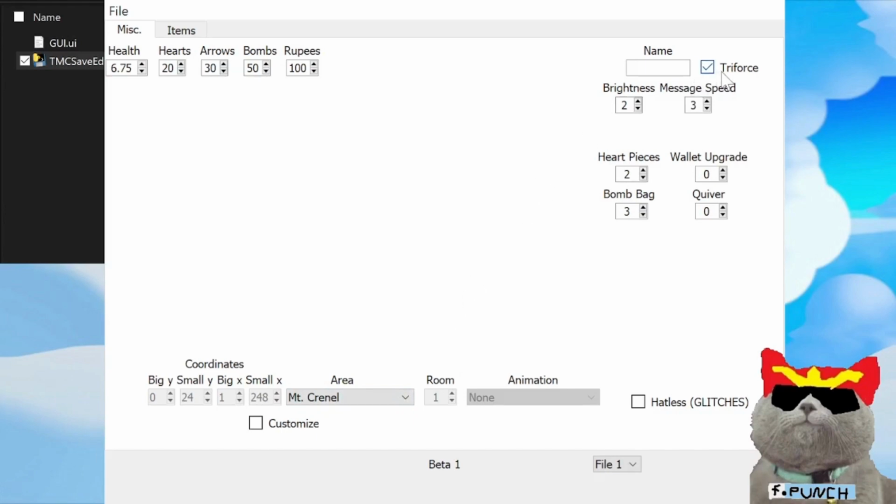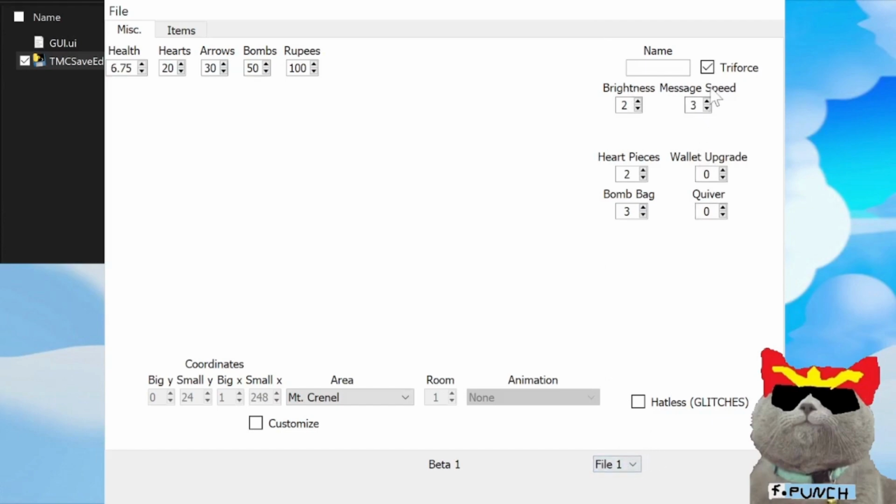It makes it so that in the file select screen, when you look at your file, like right here, I have file one selected. You can't see that I clicked on it and you can choose between file 2 and file 3. You can't see it because of OBS. But when you try out the editor, you can see that.